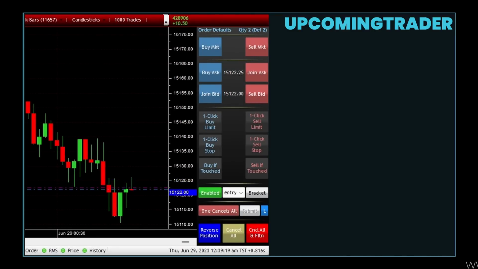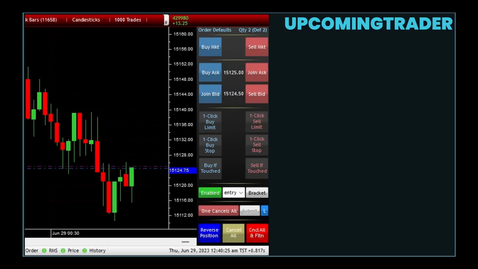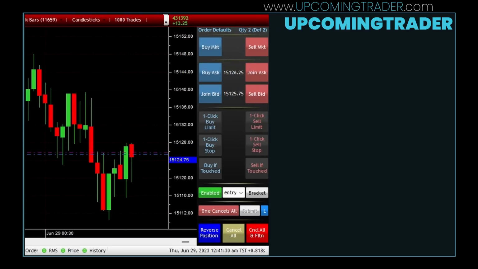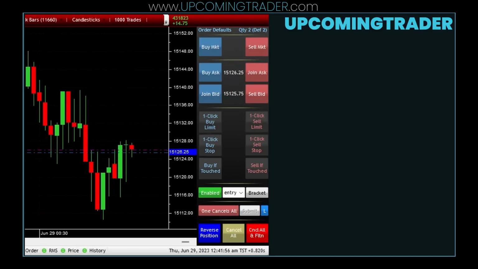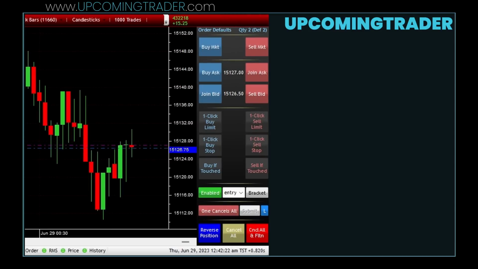Nasdaq E-mini futures, a case study of price action movers in the market. In the world of futures trading, a common strategy employed by large financial institutions or sophisticated investors is the practice of what's called iceberg ordering. This type of order could be done in the accumulation or distribution phases and is often conducted by sophisticated investors.